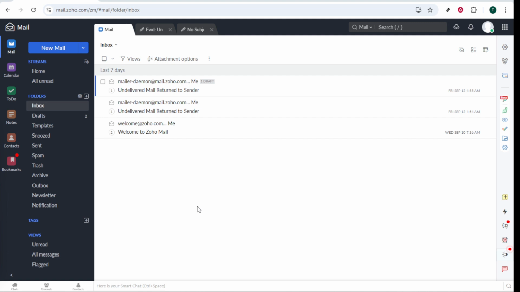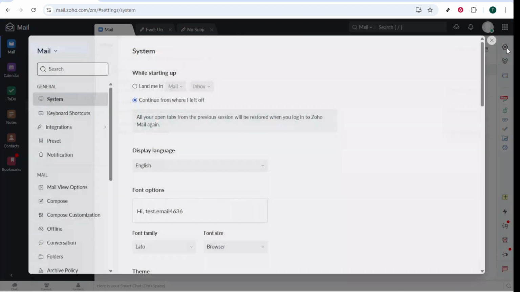First off, we'll begin by logging into your Zoho Mail account. Once you're in your email dashboard, take a moment to familiarize yourself with the layout. To set up an out-of-office auto-reply, we'll want to direct our attention to the Settings menu, but before we do that, let's make sure you know where everything is. In the main screen of your Zoho Mail, you'll notice a variety of options on the left-hand side, but for now, let's focus on finding the Settings gear icon, typically located in the upper right-hand corner of your screen. Clicking on this gear icon is your first step towards setting up your auto-reply.